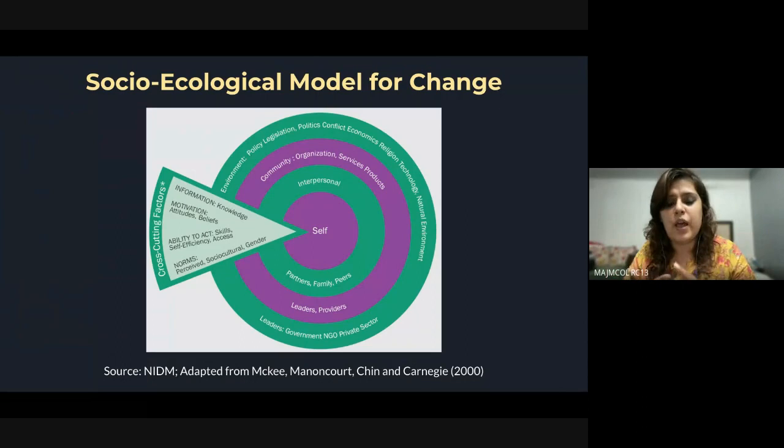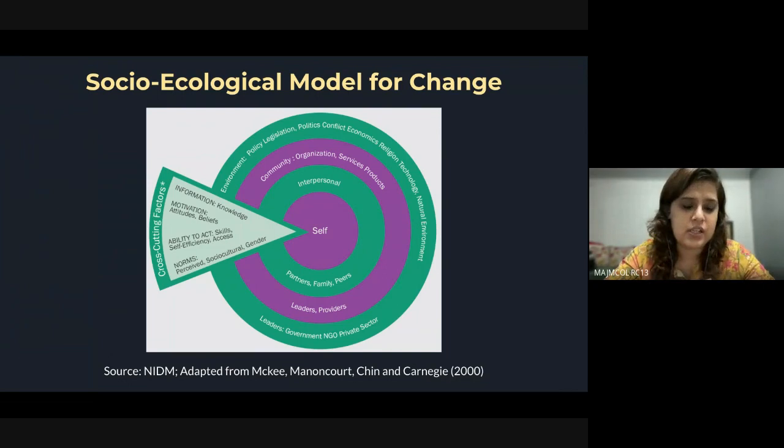It can also have, say, a second family, third family, which might essentially affect or influence your communication channels. And the fourth stage is the environment, wherein legislation, politics, economics, religion, technology, government, NGOs, corporates, everything comes into the picture. So, if we want to bring about social and behavioral change for development, the first and essential part is to bring about change in the self.